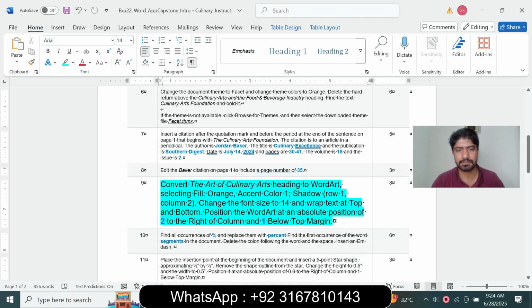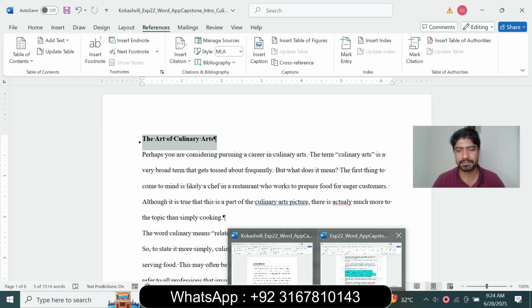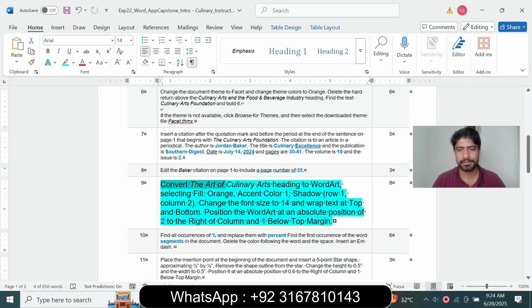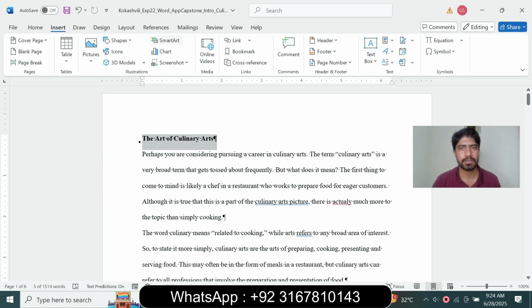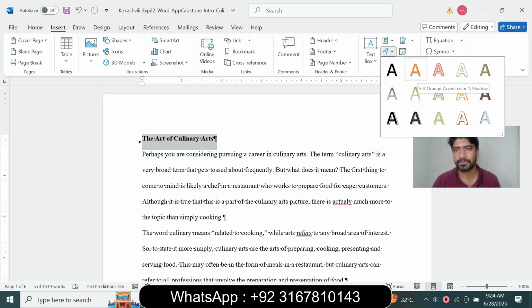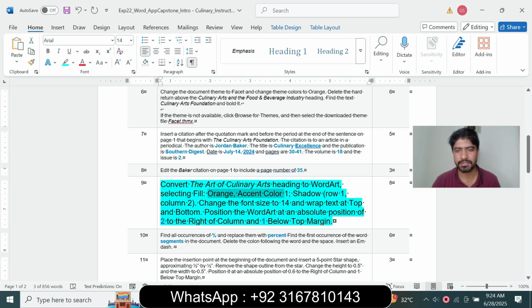Next, convert the text of the Art of Culinary Arts heading. Select the text, go to the Insert tab, go to WordArt styles, and insert the WordArt style Fill Orange, Accent Color 1, Shadow.